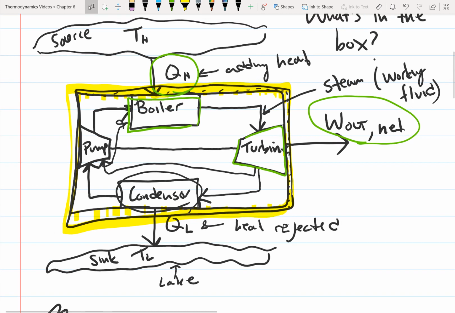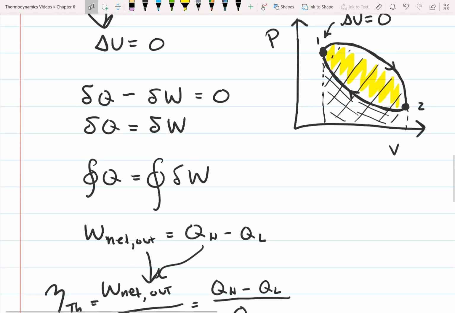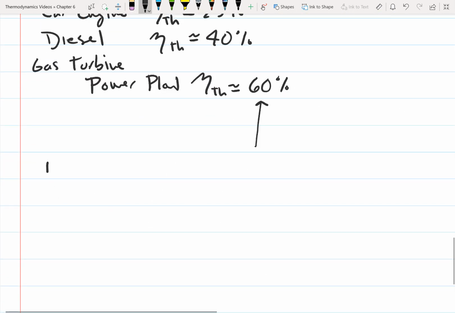If you think about your car's engine, we already know that if you drain all of the coolant or radiator fluid out of your car and try to run it, it's not going to work. It might run for a little bit, but the engine isn't going to work for very long. So we already have an intuitive sense that we need this heat rejection. But let's look at why. Why do we need the heat rejection?